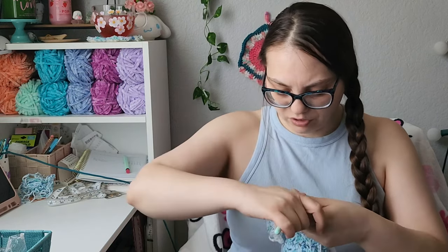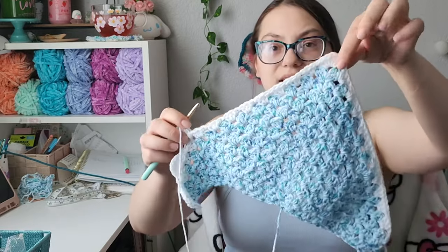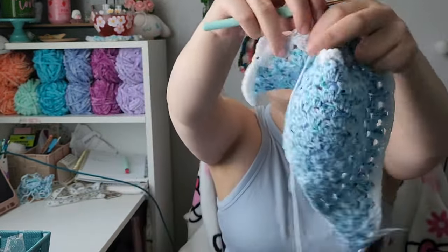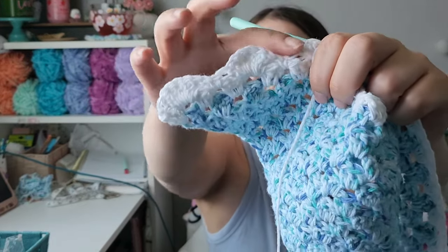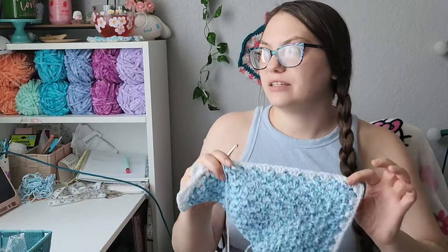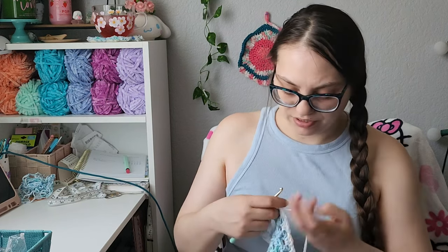This yarn is splitting a little bit. I don't know if I like it. Anyways, this is what I got. So I did the last row in white, and now I'm doing the white scallop edging. This bandana pattern is from PassioKnit Kelsie, if anyone is interested.